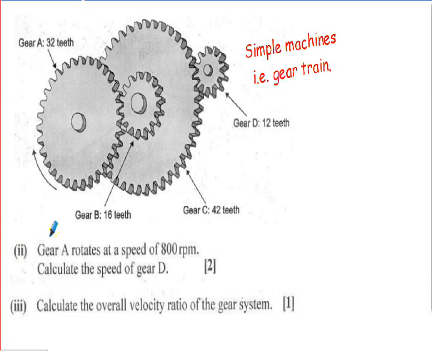And then continuing with the question, part 2, we're told that gear A rotates at 800 RPM. We've got to calculate the speed of the output gear, gear D in this case. So you're given a number of teeth in the question, and you'll need to know the number of teeth to help you calculate the overall gear ratio, the velocity ratio for the gear system. So again, I'd encourage you to use the formulas in the formula booklet to calculate the speeds and the gear ratios. It's all really driven by standard formulas there. We're given the number of teeth for gear A, of course, as well. And don't forget, we sometimes call the velocity ratio the gear ratio as well. So just be aware of that.